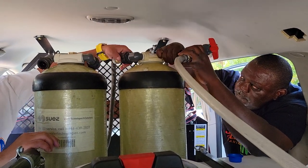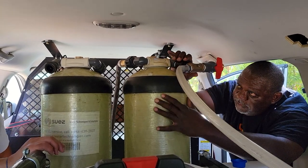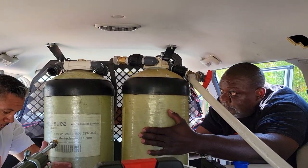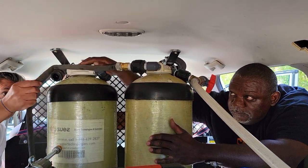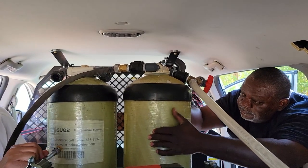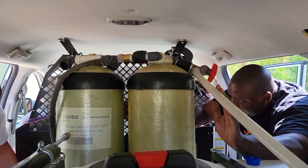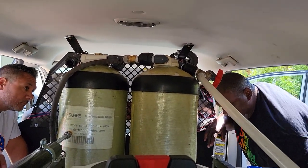All right. So Rick's finishing up on his end right there, getting that all done. He's going to go ahead and straighten that tank out. There we go. Get all the kinks out. No problems. Perfect. And then all they have to do now is just button it up, tighten it up, and secure it, and that's it. We're going to save that for another video, and we're going to get started with this.